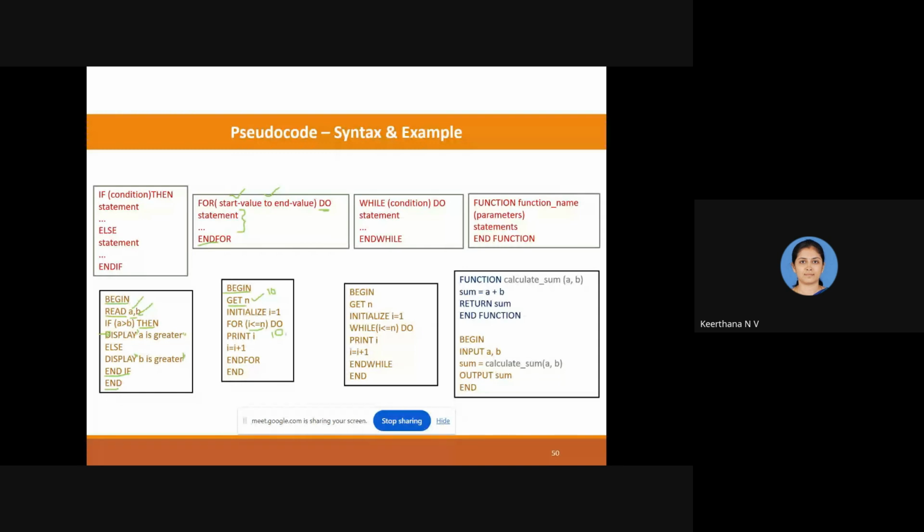If it becomes 11, this for loop will end. So initialize I equal to 1, and if I is less than or equal to n, do means I will be printing this I. Again incrementing, it will go to the for again, until the condition fails. This for will keep executing further.